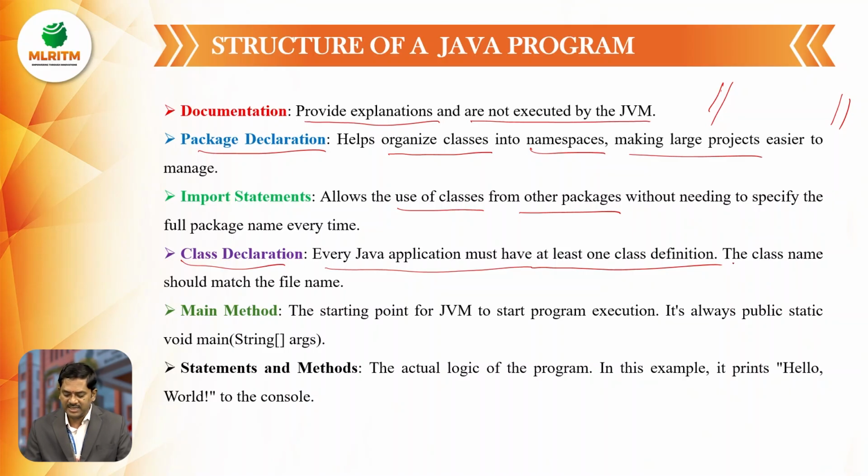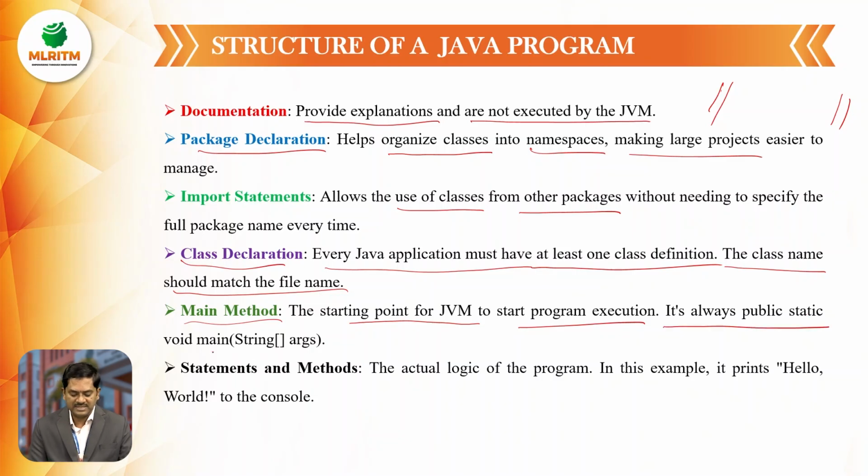The class name must match the file. This is one of the important points to be noted here. Whatever file we save has to be the same as the class name. Then after declaring the class, we should write the methods. One such default method is the main method. We can even have our own methods in order to call particular functions. Basically in C, we call them functions. In Java, we call them methods. Both are one and the same. The starting point for the Java virtual machine to execute the program is the main method only.